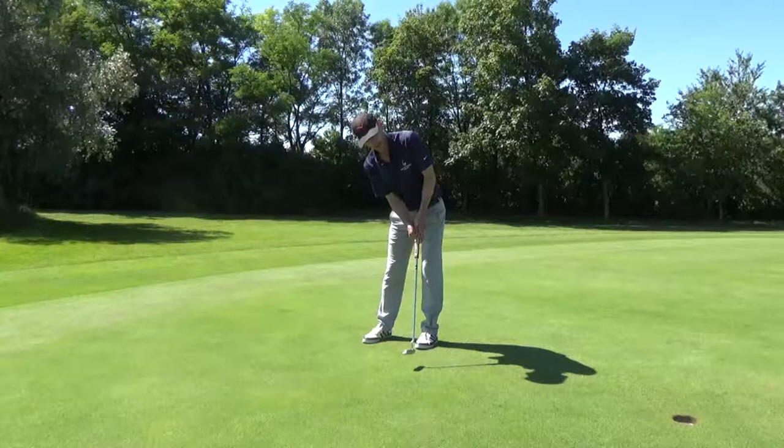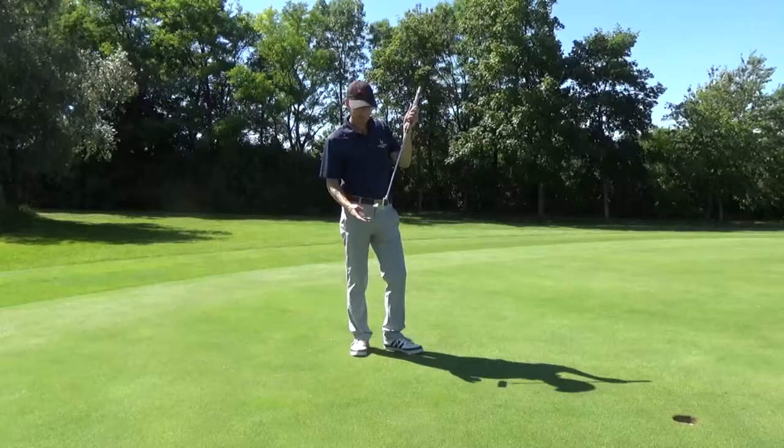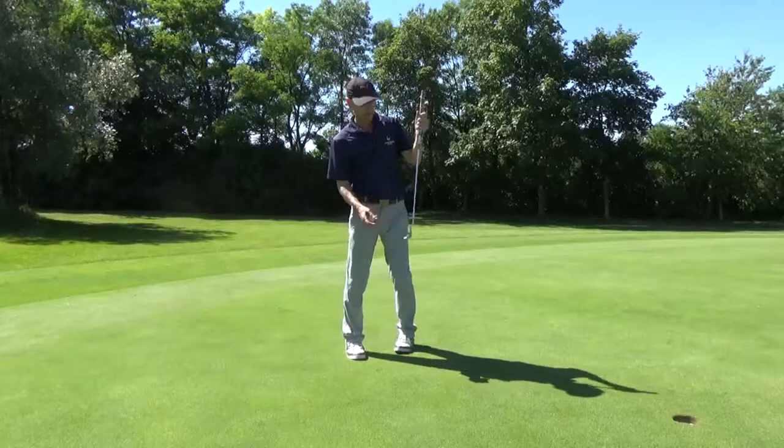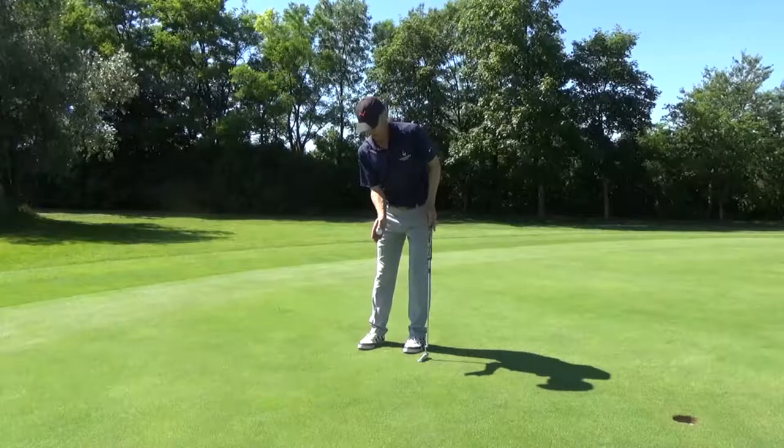So the idea is to get the line on the ball down first using your dominant eye. Then make the practice swings for the feeling. When we make the practice swings, we're always looking at the hole. And then we're going to try and place the club down so that the line on the back of the putter is an extension of the line on the ball. Then all we're trying to do is get the body in position, so get into a comfortable position. And then we're just going to let that swing go, just the same as the practice swing.